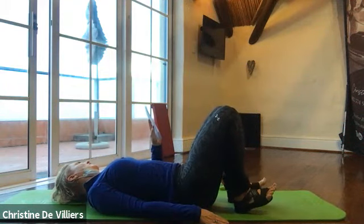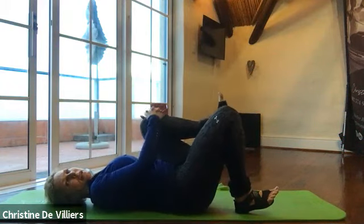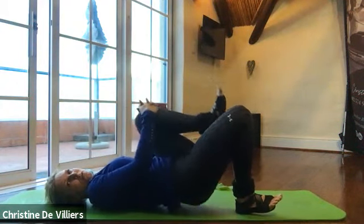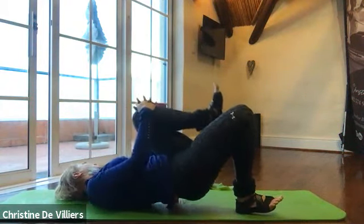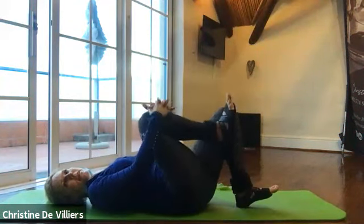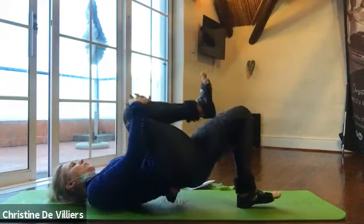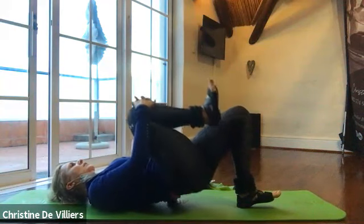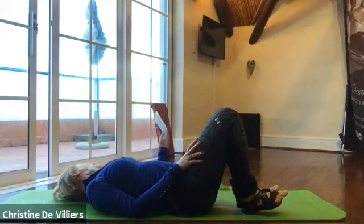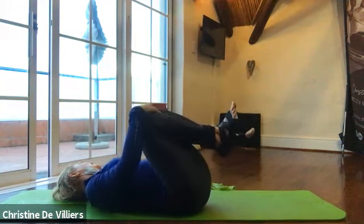Now lift the toes for me, and you're going to bring the left leg into the chest and just press up for 5, 4, 3, 2, and 1, and lower it down, switch over the legs. Inhale, exhale to lift. 5, 4, 3, 2, and 1. Lower the heel and lower the bum down to the floor. Okay, bring the knees into the chest and just roll from side to side.